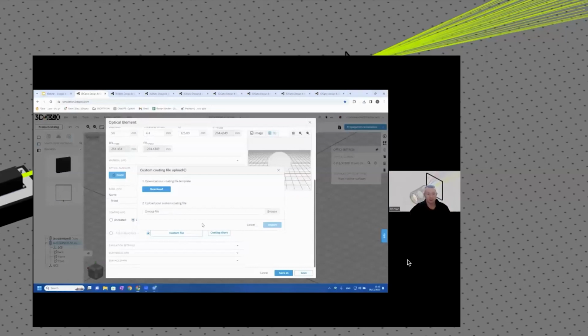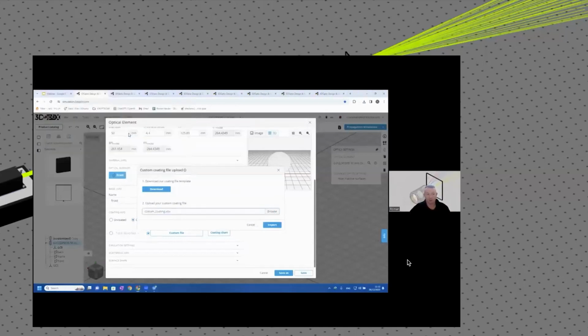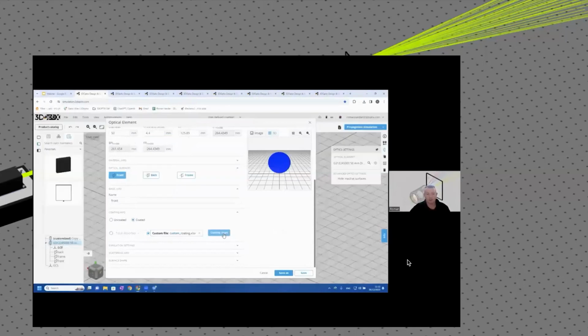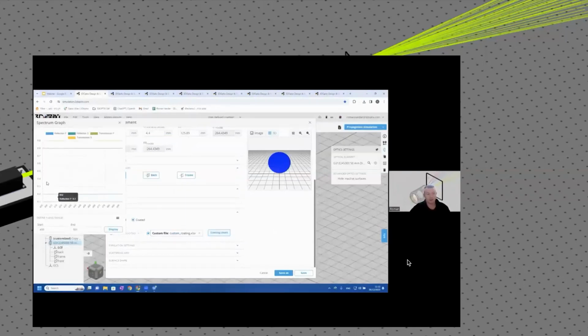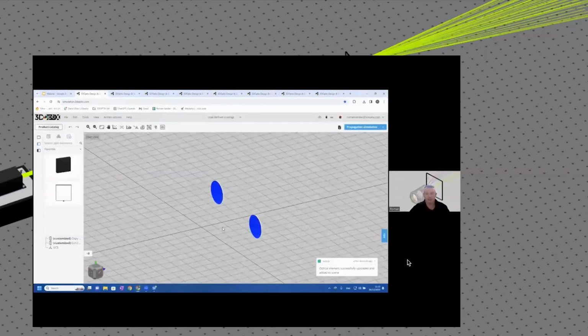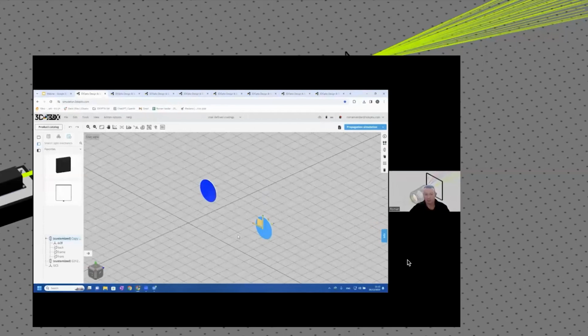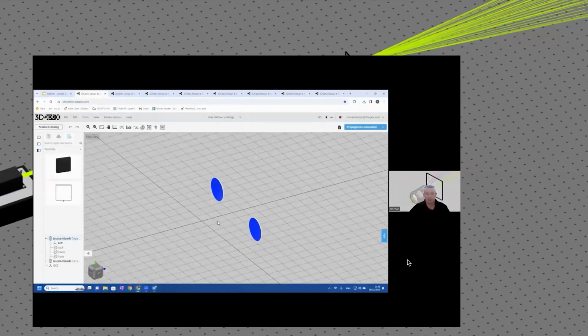And as you can see, after you pre-populate and save it, you choose your file by browsing, and I called it custom coating, and then you import it, and then you can see your coating chart, and it's exactly what you saw in the template. I just populated for all the range from 400 to 500, and then you just save, or save as if you want to change the name of your lens, and then you see this lens now has a different appearance because of the coating applied, and it's the same one. I just added the coating before. So this is how you do it.